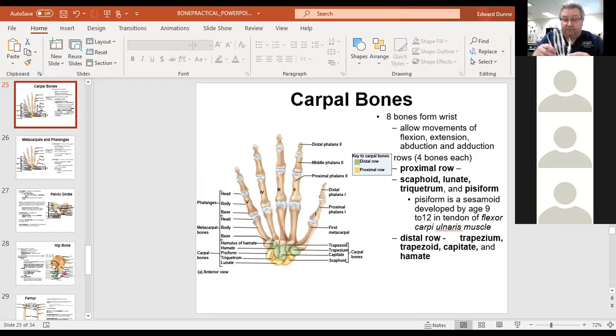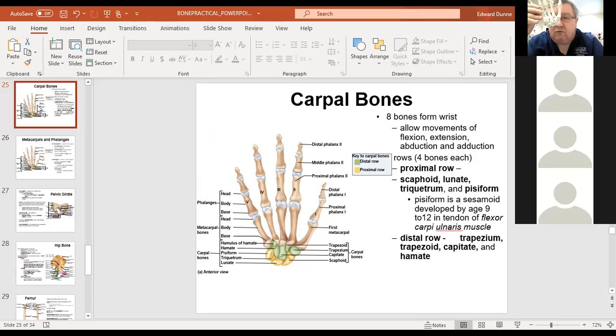When I put it on the table, it'll look like this. And the bones that I'm going to want will be colored in. There is a proximal row and a distal row of carpal bones. The proximal row, anything that is proximal, is closer to the body. Anything that is distal is further from the body. We'll learn about those things on Wednesday when I do the Wednesday video.